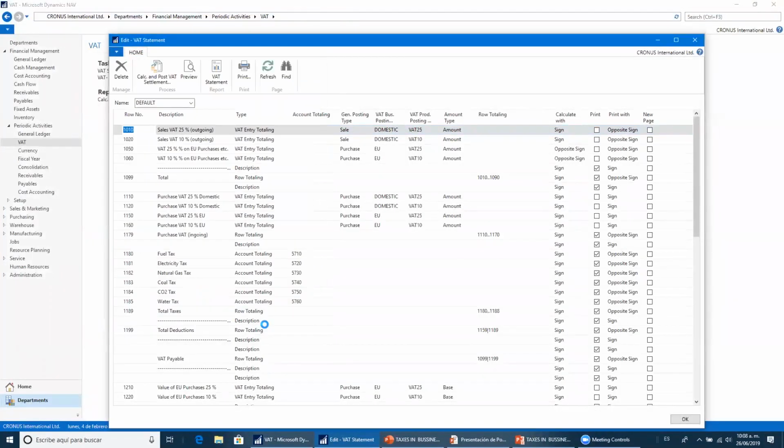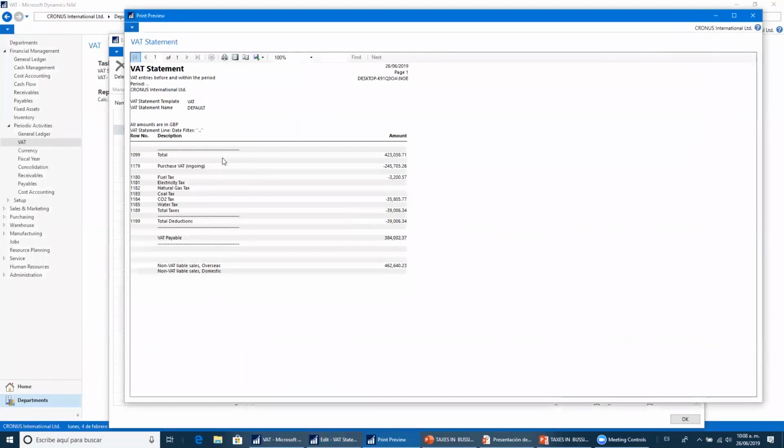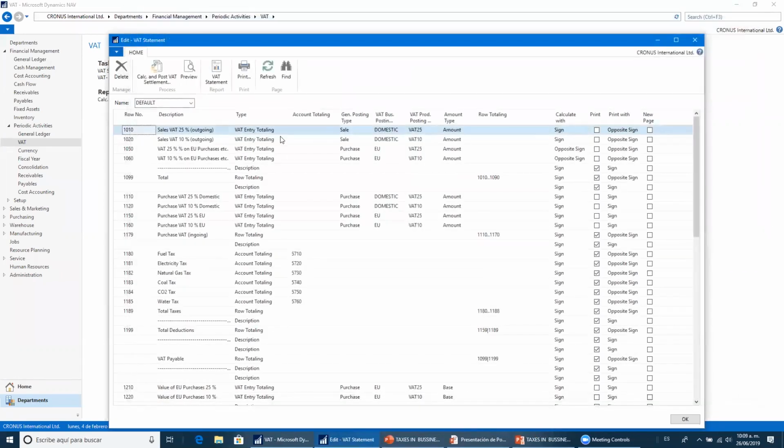So this is just the previous report that I showed to you, and if you wanted, we can customize this for the specific country that you want. If you actually just want to print it and right away give it to your tax authorities without having to do anything. But at least you have the actual amounts that we designed in this matrix that we are showing here in the VAT statement window.